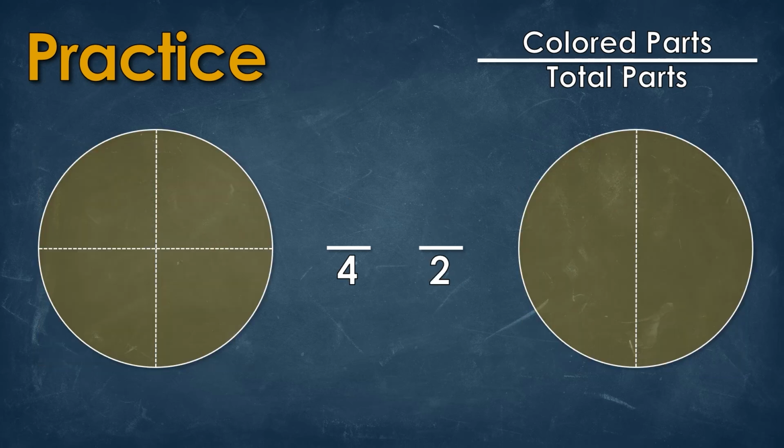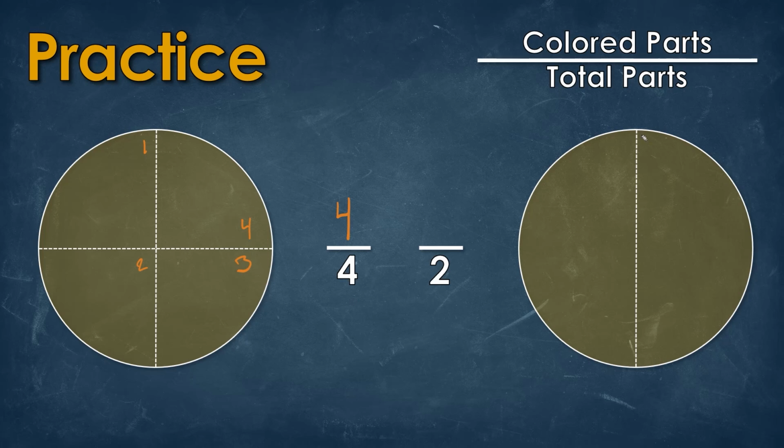Now this one is kind of a tricky problem. Look, both of our color parts are missing, so what could these both be? Okay, well, if we notice on both of these shapes here, it is completely colored in. Well, let's take a look at the one on the left first. We have a total of 1, 2, 3, 4. We have a total of 4 colored parts out of 4.